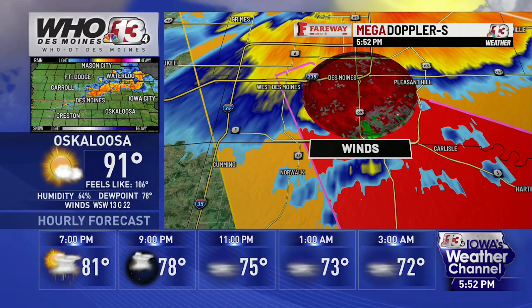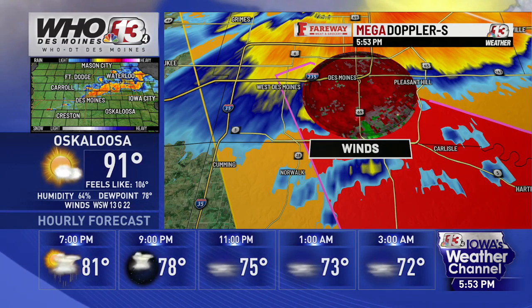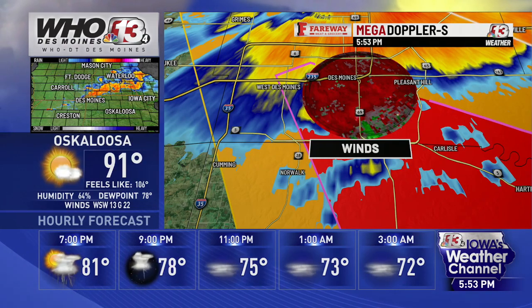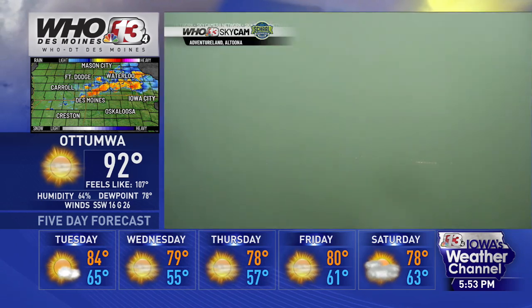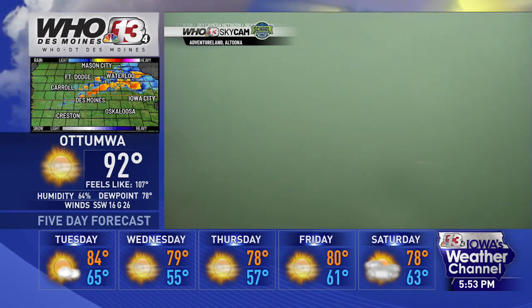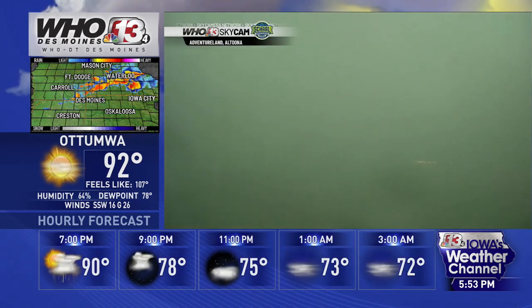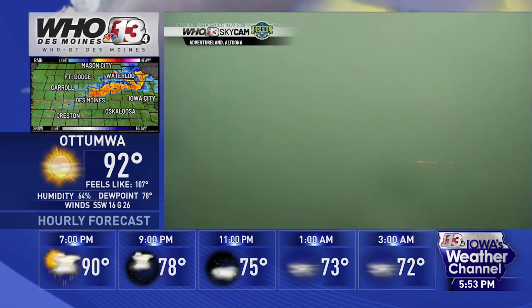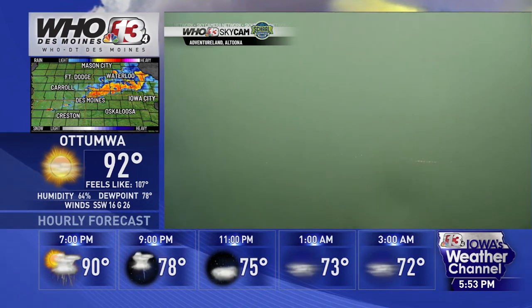Our production crew, if they could check some of our cameras for us, because we are getting reports of the tornado, large destructive tornado around the Iowa Event Center as well. So yeah, I did want to just check some of our cameras. Here's our Adventureland camera. I'm moving there right there for you. You can see Adventureland is just completely inundated with all of that rain, heavy thunderstorm action, and you can see even into the downtown. I'll show you our camera from our view at Principal Park.